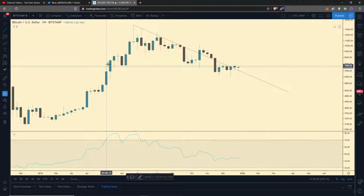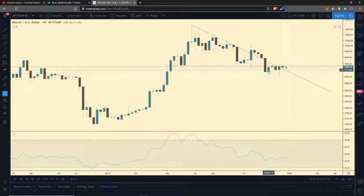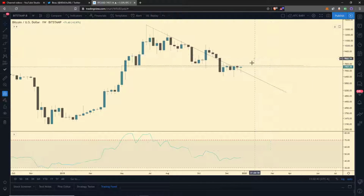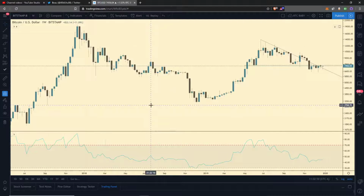I don't hold that level as important as this level right here. This level right here, I'd like to see us get above that, and then I will get bullish. The weekly closes tonight. If we can close above 75.90-ish, so if we can close above 7,600, I'd be pretty bullish. But I've been stacking Bitcoin down here. My investment thesis is I buy a little bit every month, and I've got the long-term outlook of 5 to 10 years, depending on how long the cycle lasts.